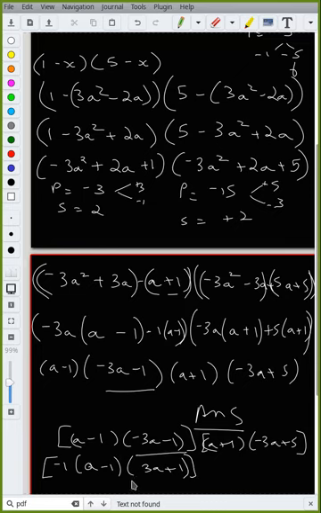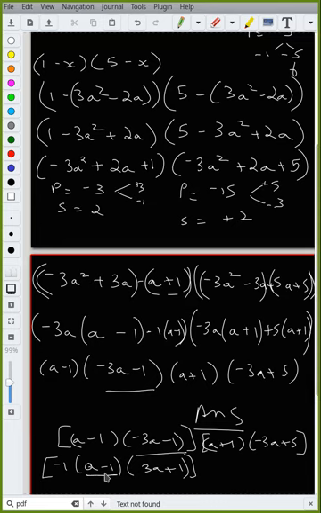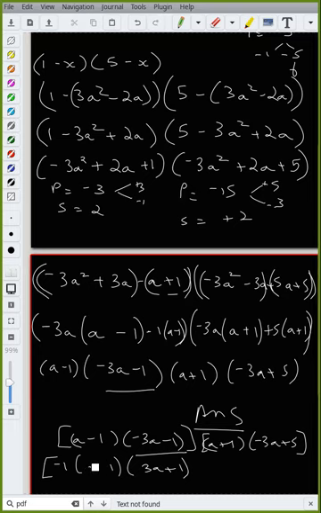And then same in the next one. But Aryan, this is not the same, because even this a plus 1 will become a minus 1, and this will become a plus 1. Sir, it will become 1 minus a. But why do you want to do that? Just do this as a plus 1. Ultimately, we get the same answer. Okay, sir, then you took it as 1 minus a. Fine, fine.